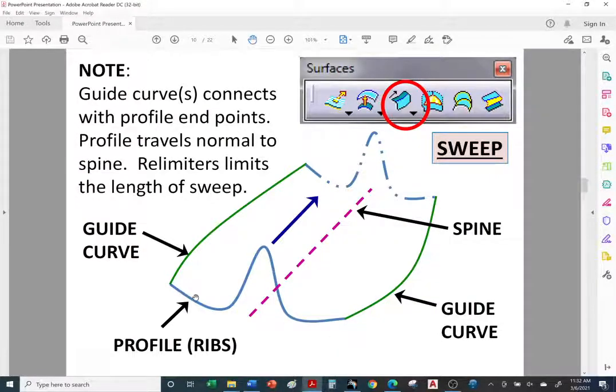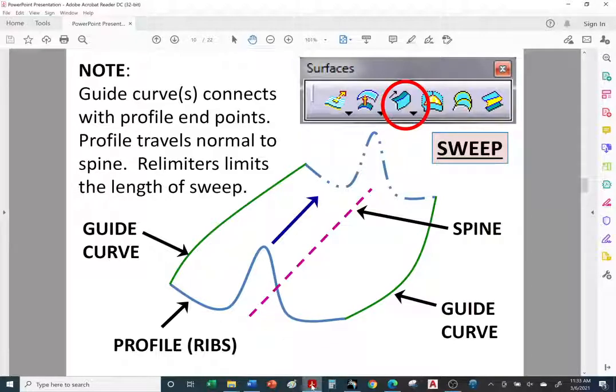If you don't have this profile and you want the canvas on the covered wagon to go straight just by simply pulling on it, you don't need a line. You can just simply pull it, give it tension, right? So it'll generate an imaginary line to create the sweep.